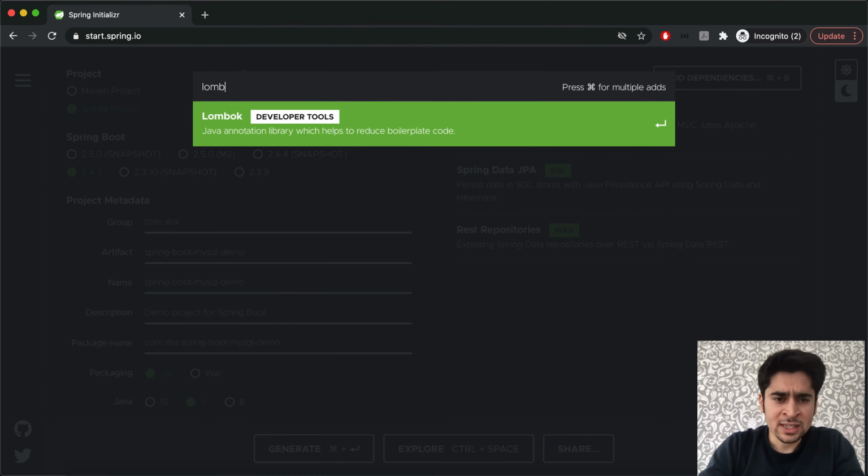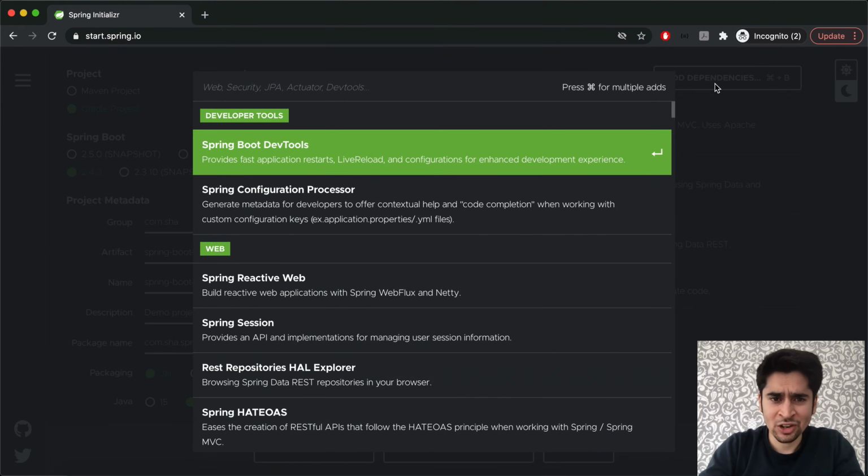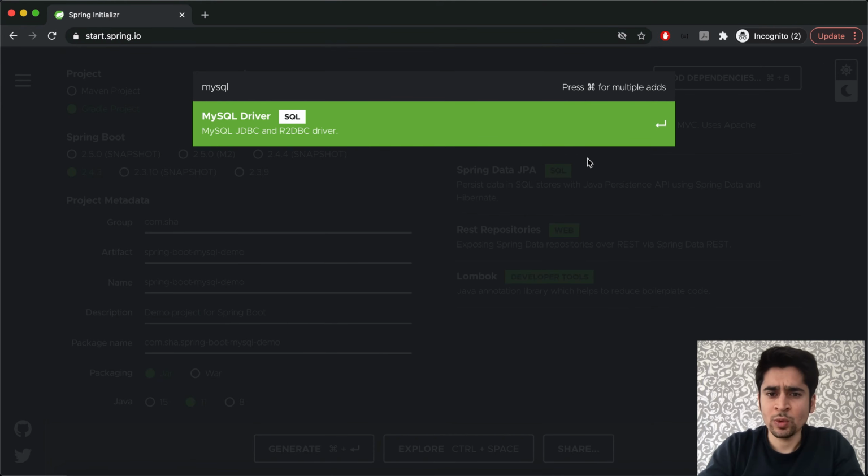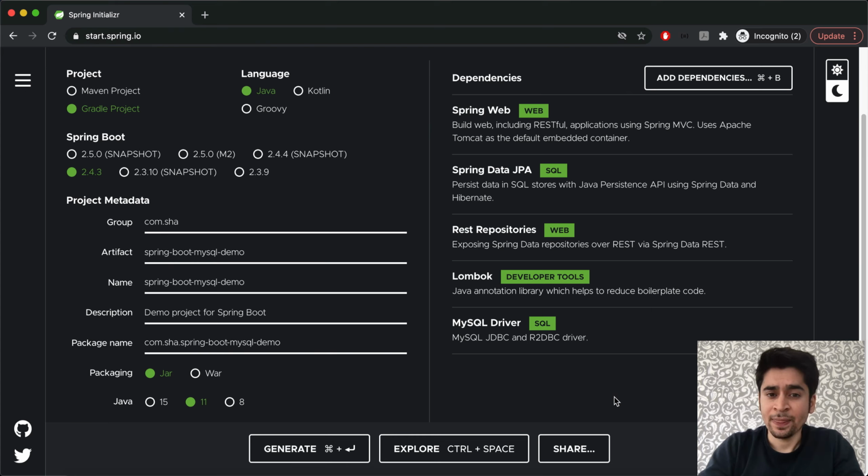The other one is the Lombok library, because we want to write clean code. We don't want to describe getters and setters each time. The last one is the MySQL driver, because we will use it for database operations. Okay, that's all about dependencies. Now we can generate it.